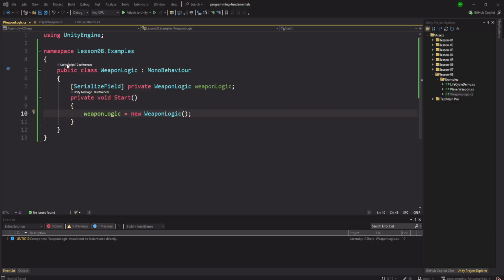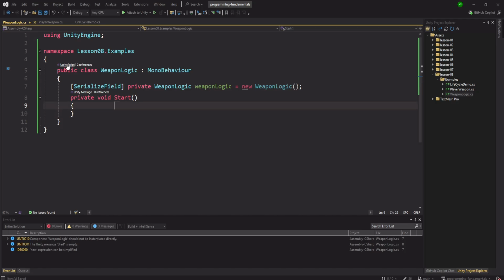Unity creates this instance automatically because it's serialized. Okay, I mean, if weapon logic is equal to null, then we'll create a new weapon logic. Or maybe by default, so it does not get empty.